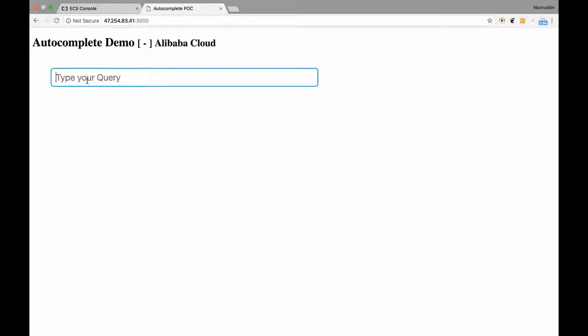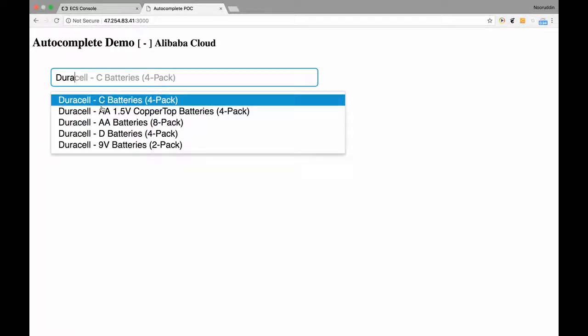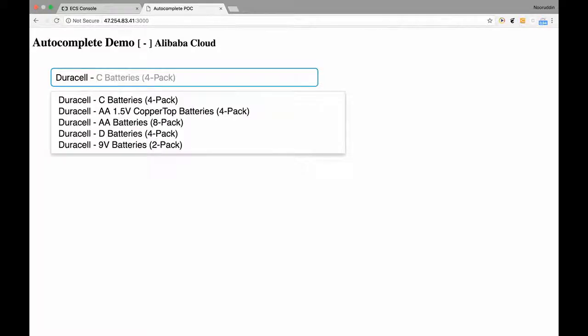So now if you look at it, it's the same thing. The queries, I've just given a front end to the queries. Now if I start searching for Duracell, I am getting all these updates, and as I keep adding and deleting, things keep changing. If I put Duracell 5, nothing comes up, but otherwise you have these results, which means it is an AND operator and not an OR operator.